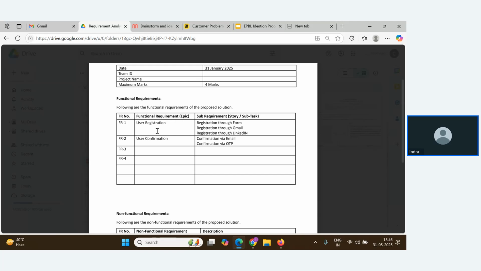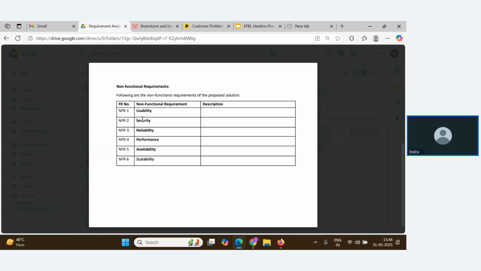Now in cleaning the data, what are the subtasks you are going to do? You are going to correct the data type, rename the fields, and add more columns. All such things will come under data cleaning. Then you have dashboard visualizations. What visualizations you will build will be mentioned here. So this is your major task and what are its subtasks, I will be mentioning in this functional requirement.